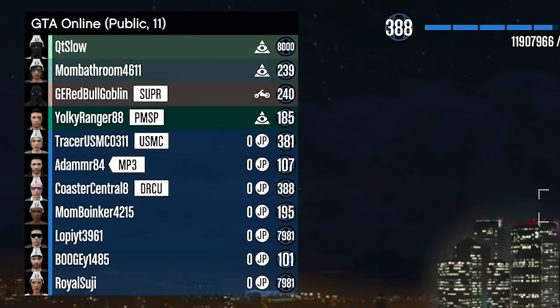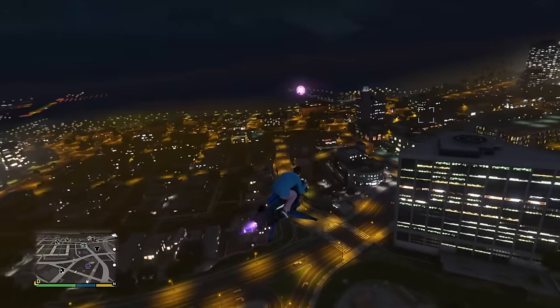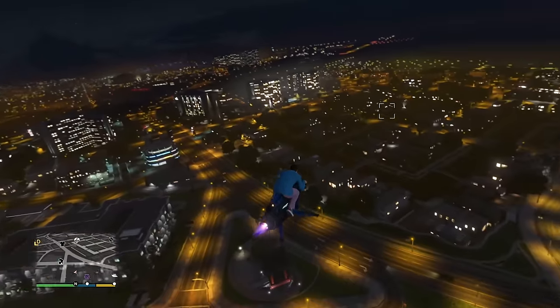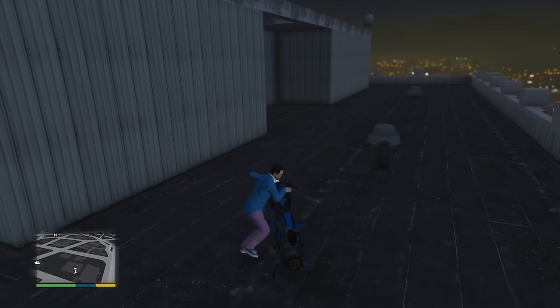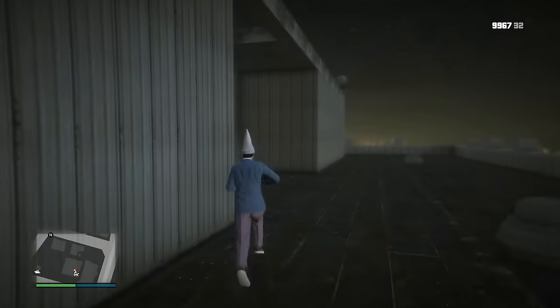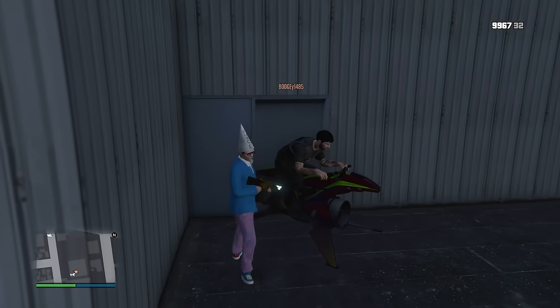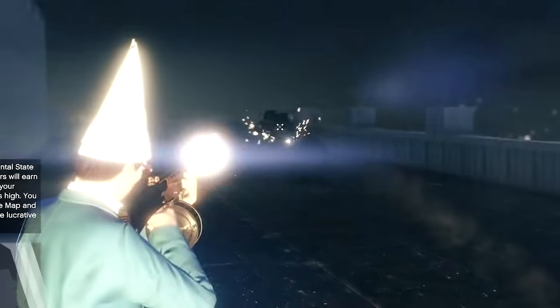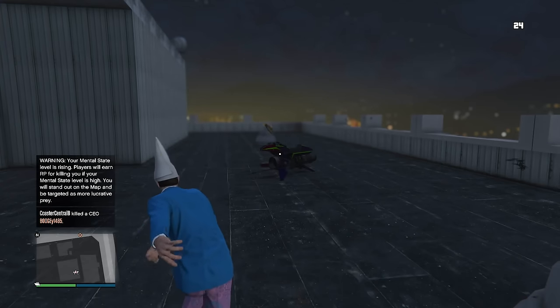Okay, the Red Bull Goblin guy. I think right before I killed that guy, he went into a different session. That is a strategy that you can use. Now, there's apparently a guy right here. He's on his oppressor, but he's paused. I can't yank you off your oppressor. That sucks. Okay, I killed him. That's one way to do it.